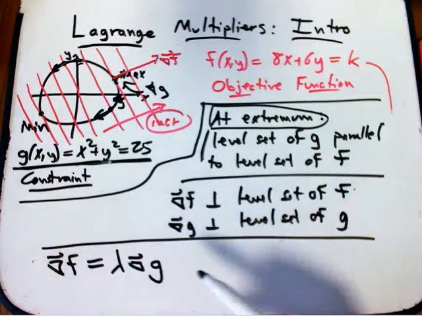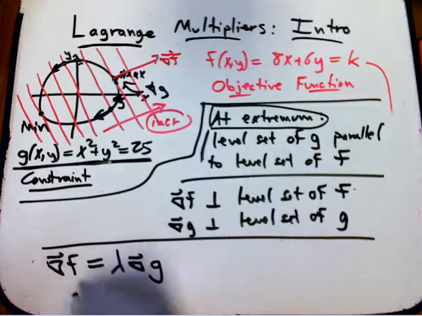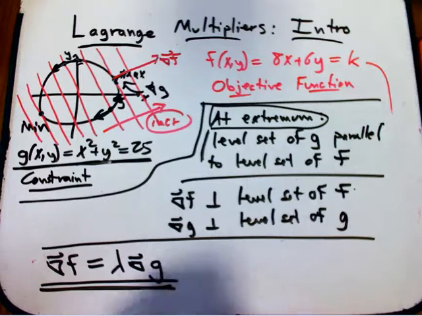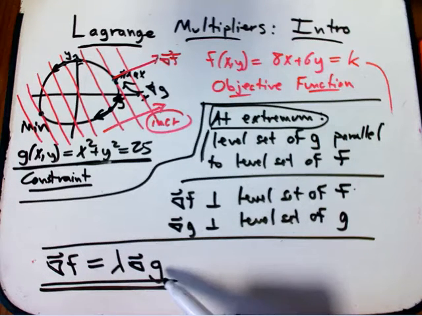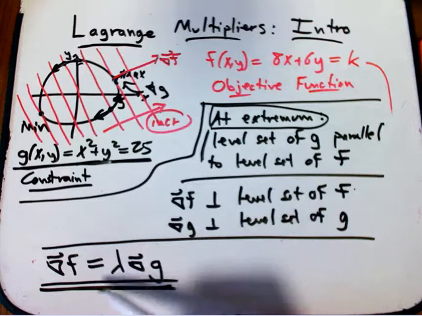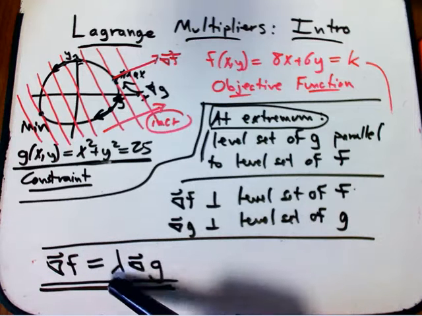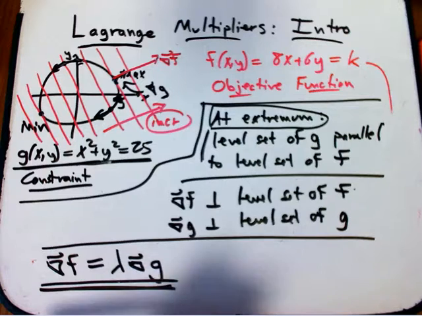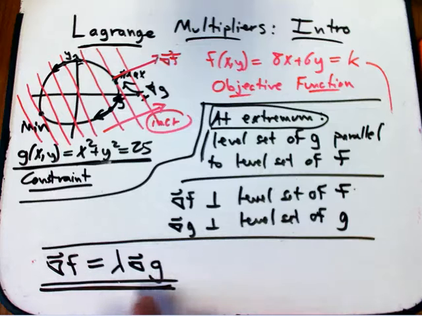It's a Greek L. It may or may not stand for Lagrange. I'd have to look up the history to make sure if it really stands for Lagrange, or if Lagrange just thought lambda was a cool letter. Okay, so we have that the gradient of f is some mystery constant times the gradient of g. So one weird thing about this is it brings in this mystery constant, and in a lot of problems we don't actually care too much about what lambda does for us. You can get a little more sophisticated and talk about the meaning of lambda, which I won't write right away. But this is just a nice way to say when two vectors are parallel to each other. If they're in the same direction, one is a scalar multiple of the other. And we always typically say it as gradient of f is lambda times gradient of g.